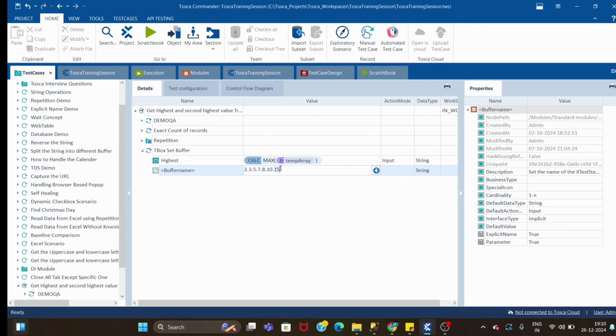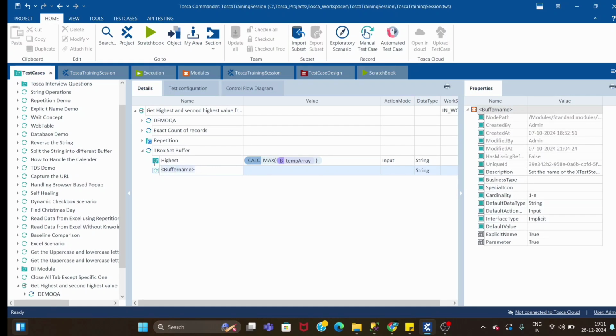We got the maximum as 15. So in the next step, we will remove the maximum one, and we will be left with these values, and from these values again we will get the max. So we'll get 10, which is the second highest. Got it?